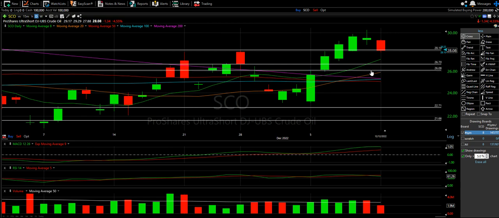The real question will become this: is it going to hold the 200, right? So obviously it'd be good, and when I say it would be good, I'm talking solely about this stock, right? If you are into oil stocks, you want this thing to do horrible, right? But just talking SCO specifically, a bounce on the 8 would make sense. A bounce on the 20 would make sense. Look, there are three lines in this cluster, right? It really would be difficult to lose this, right?